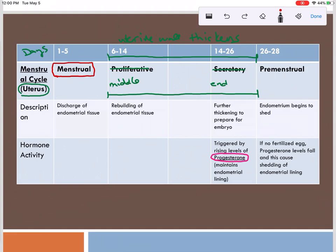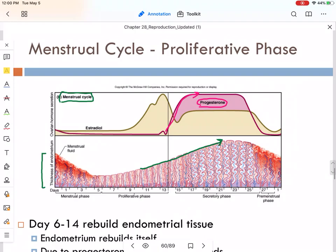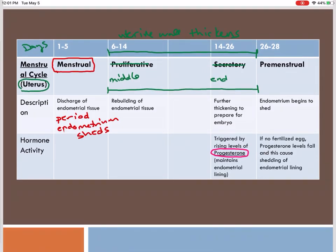Now, if there's no fertilized egg, then what's going to happen? We have a premenstrual phase towards the end, but then if there is no fertilized egg, then we have the menstrual phase. And this is where there is the period, where the inner lining sheds. So if a woman gets her period, she knows she's not going to be pregnant, because that's a signal that the endometrial wall, the uterine wall, is shedding. And they're showing that here. Even though it shows that there is a beginning here, we only actually have a release of blood during the menstrual phase, which is actually the first couple of days of the month. So even though it shows that some of the uterine wall begins to shed at the end of the month, it only actually starts to be released from the body at the beginning.